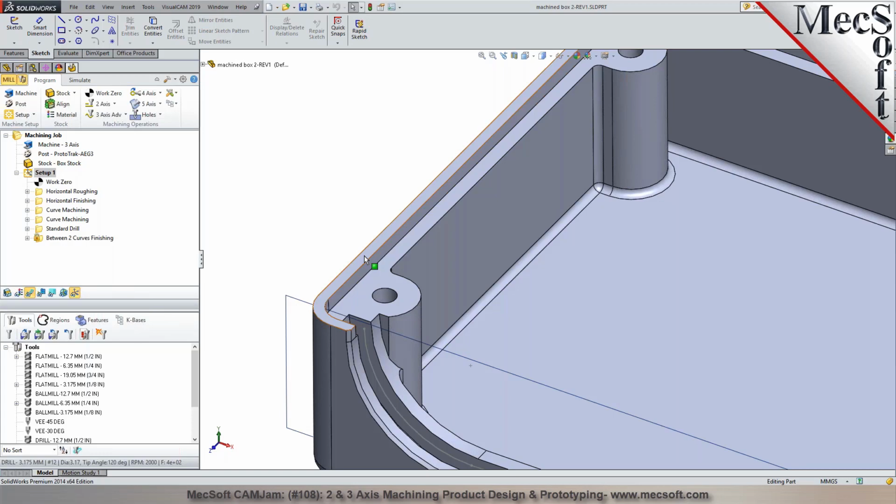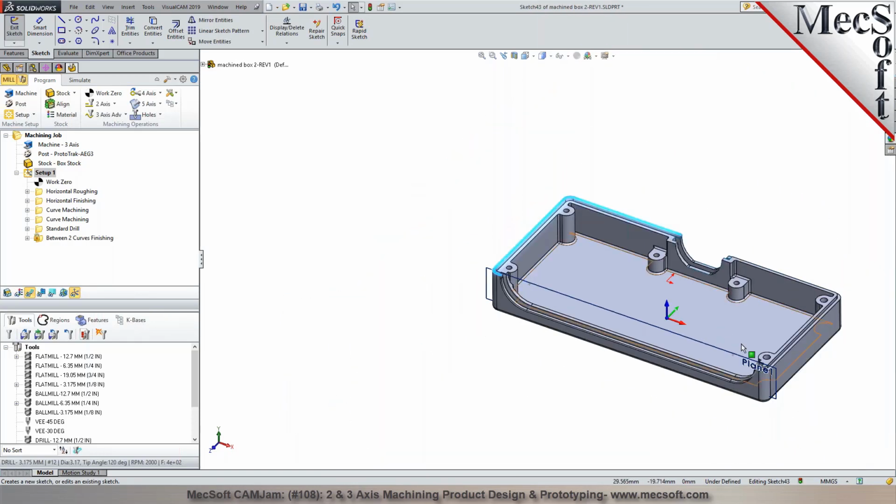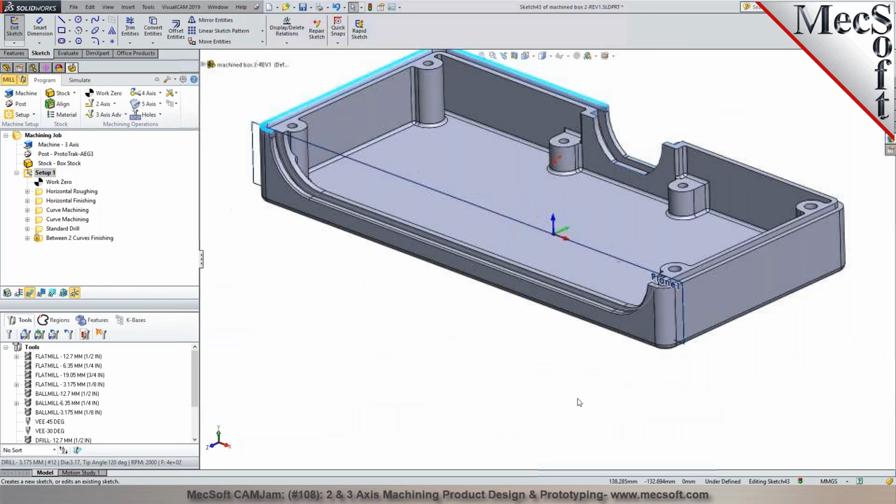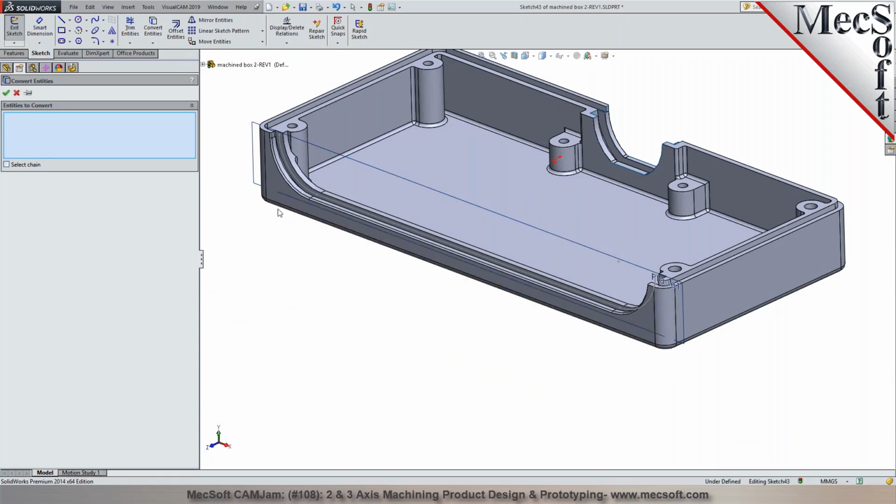Okay. So you can select, let's say, for example, that's the top face. I can create a sketch in here, right? So I can go ahead and throw in a sketch that represents the extents of the part. I'll do a convert entity in here. Let me clear that here.